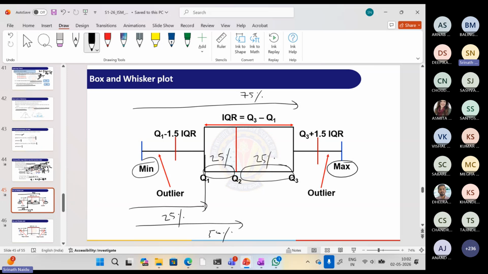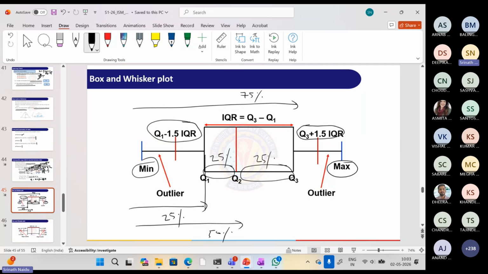The reason you want these two is that you want some measure of outliers. So you say that any point that lies to the right of Q3 plus 1.5 times IQR is an outlier. Most of the data lies between Q1 and Q3, 50% of the data. Q3 marks out 75% of the data. If I add a little bit more to it, 1.5 times IQR, and look to the right of it, then I call those points outliers.